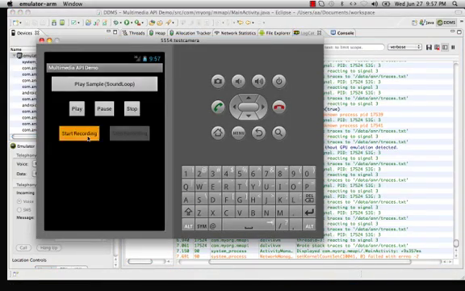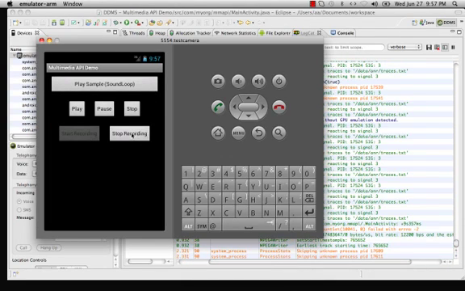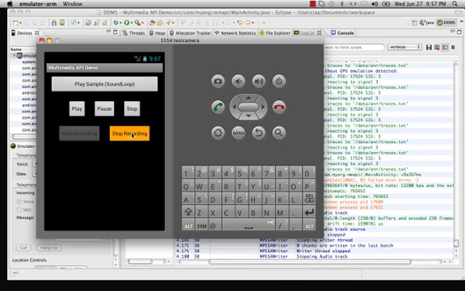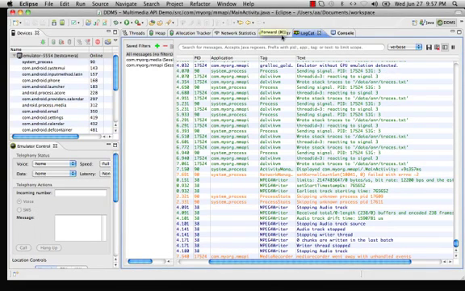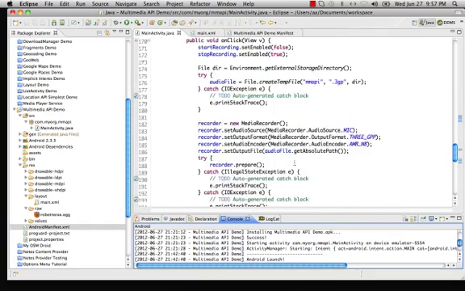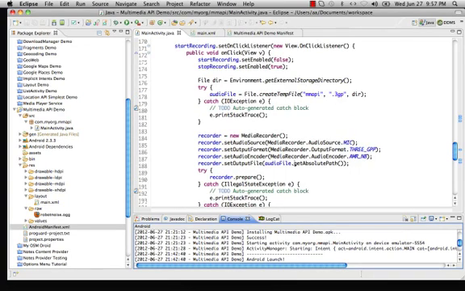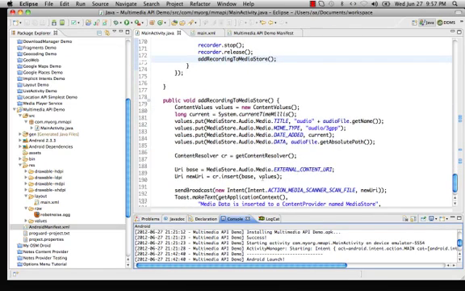Recording has been started, and then you stop the recording. And data is inserted to the content provider and media store. And if you go to this database and check where you saved your data, the folder and the name was external content URI.